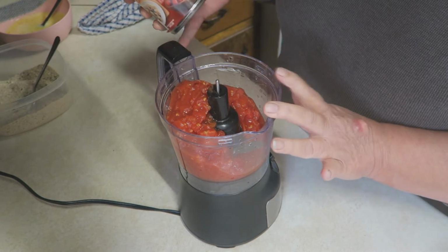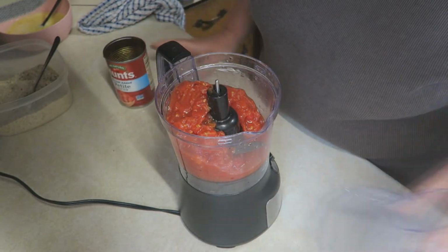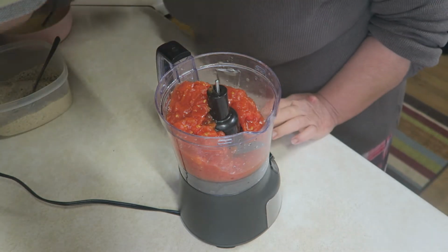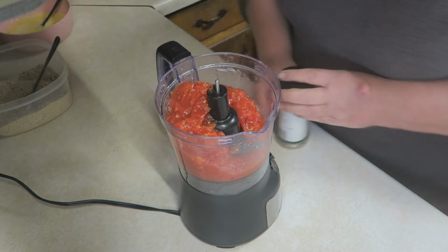This is just a can of the petite diced tomatoes, no salt added. You don't have to use no salt. I just happen to buy those. Sometimes I just grab things that I don't realize that I'm grabbing. But the no salt's fine. It's absolutely fine. And what you're going to add to that is, let me get my stuff out here. You're going to add some oregano.